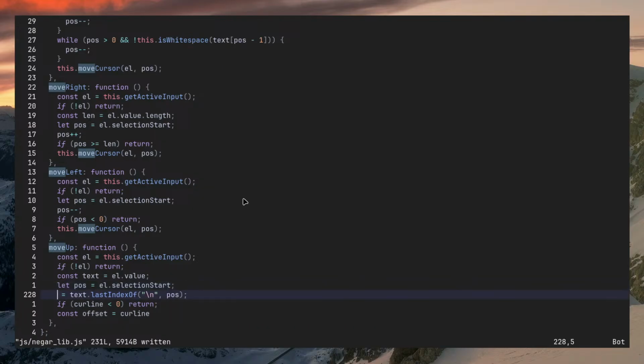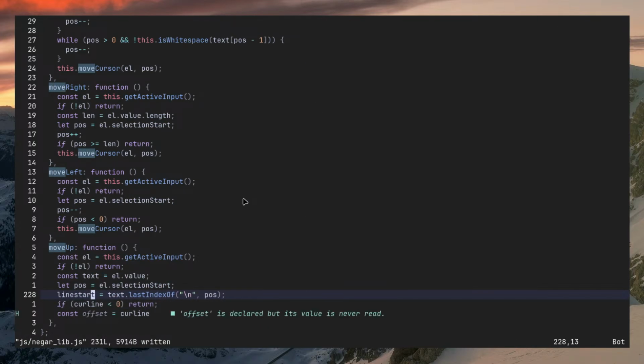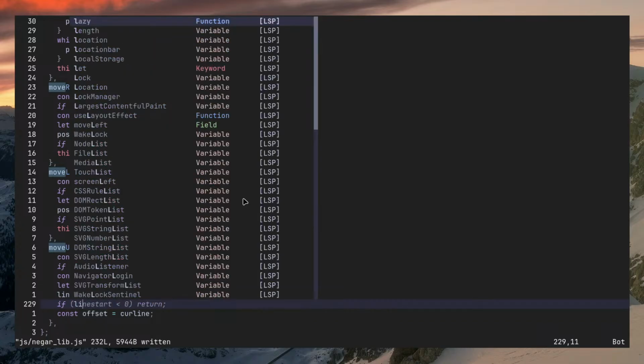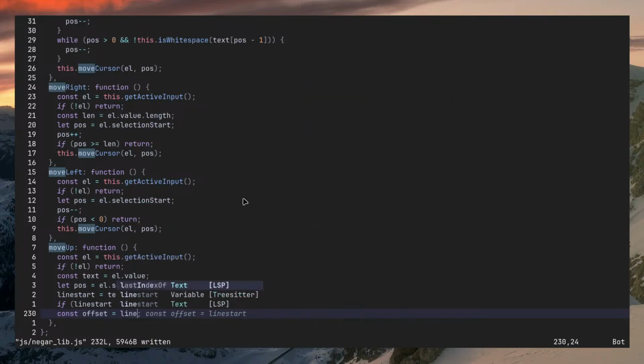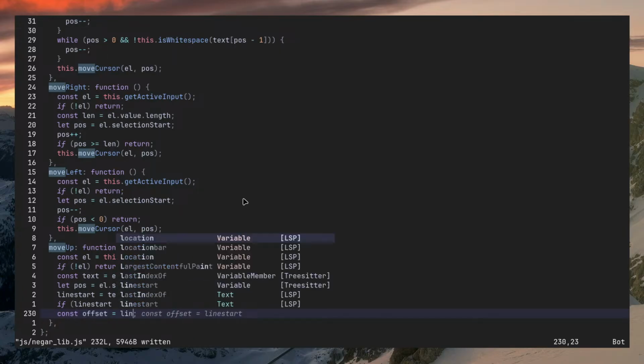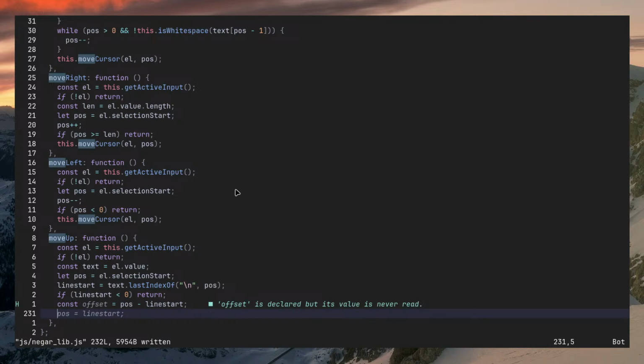That would be the line start. I think it's a better name. Line start, position minus line start gives us the offset.